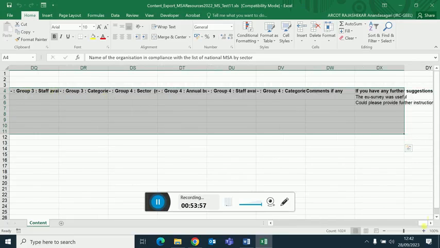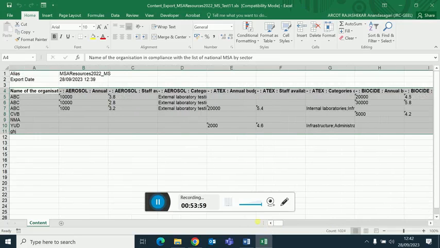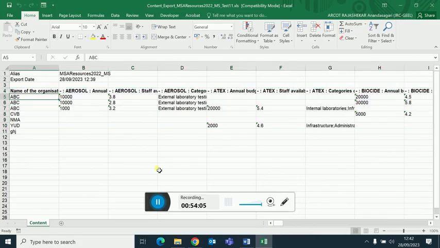Now you come back to the first row, and so this is our Excel file. This is how the results will be. Now this is our Excel file with all the results. Something that you need to notice is that the numbers are usually saved as text. So the first thing you need to do is convert these numbers from text format to number format, because if you don't do it, it is very difficult for you to sum these numbers.